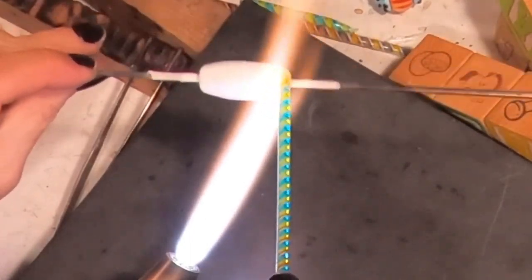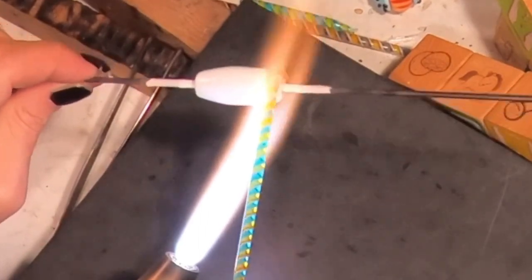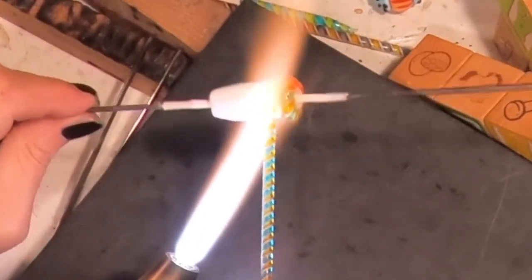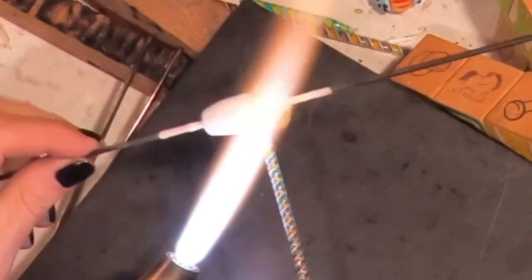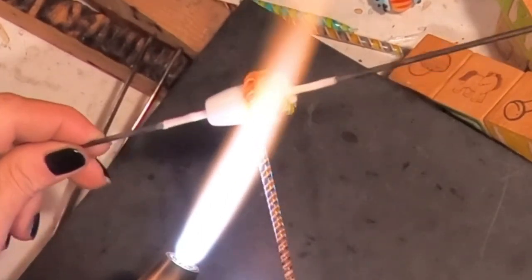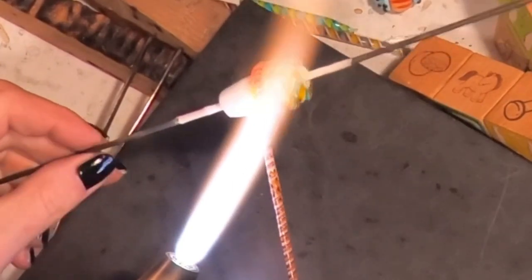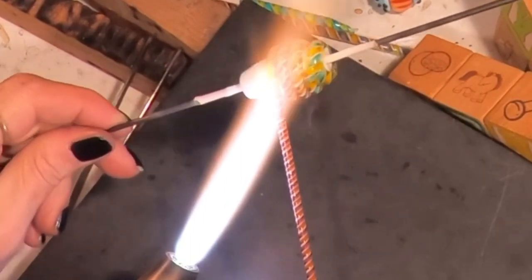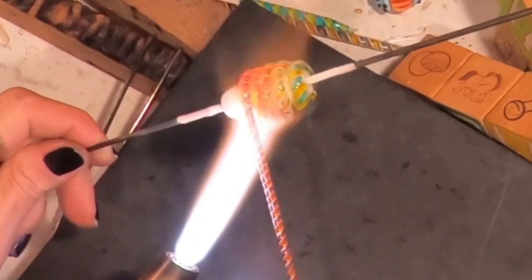I did this a couple times. I will start to add the cane to one end, and what I want to do here is give it a very, very tight wrap. So as I am going around, the cane is almost touching itself. That's how tight you want this to be. And then you'll be able to get that full gradation of color. If you have a shorter rod or twisty, then you can make a smaller bead.